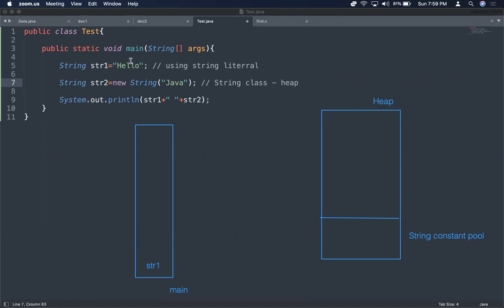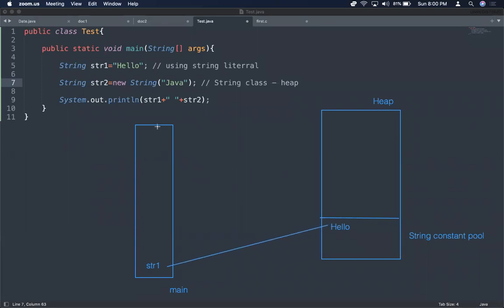This hello, which is a string object, since it is a string literal, is going to get created and stored in the string constant pool. So here I will have this hello object, which is being referred to by the reference variable str1.